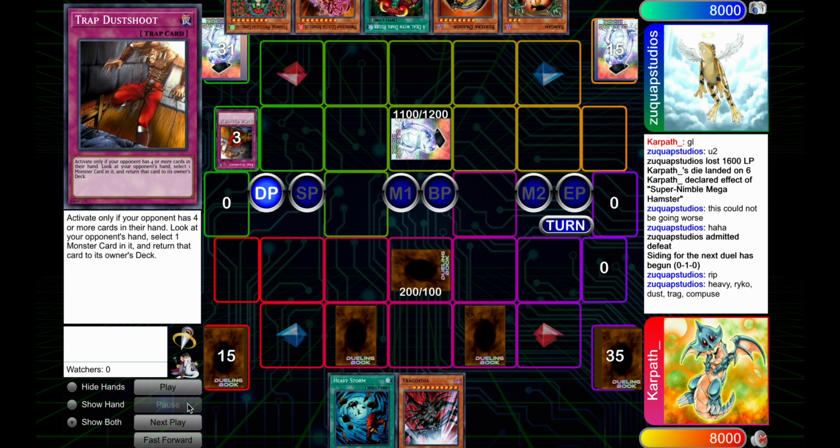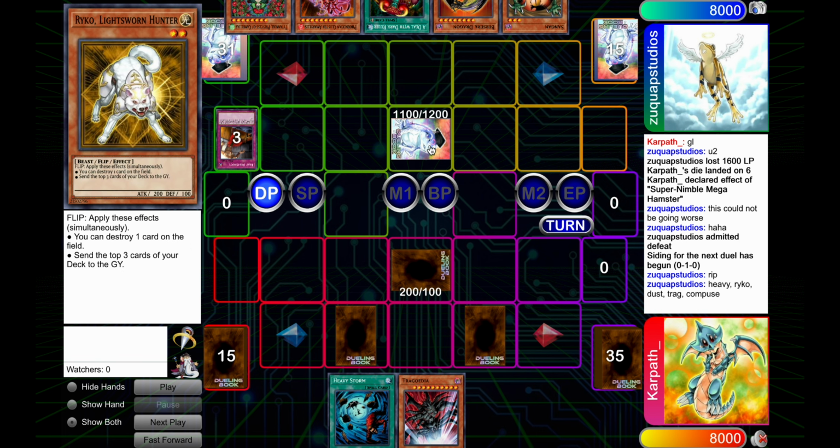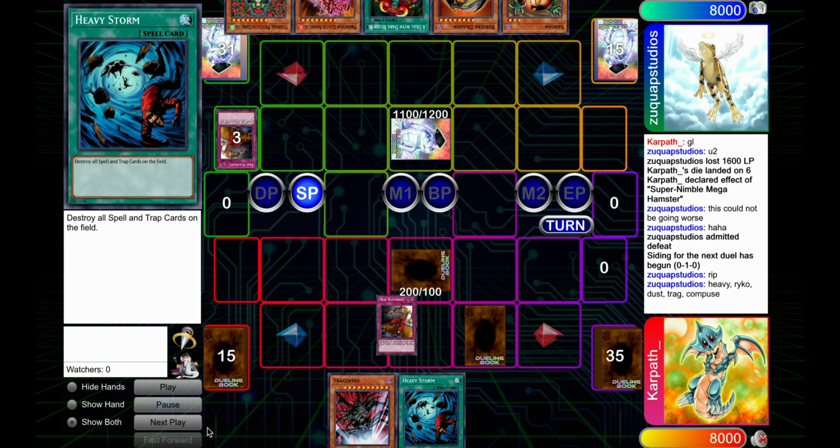I actually decided to set everything. I didn't think that I was getting much value out of the Trag when they knew it was there. I guess it's harder to play around Trag, but I also don't think that they're playing Raikou, because I saw the Skill Drain, so I think setting Raikou as the set monster is just perfectly fine.